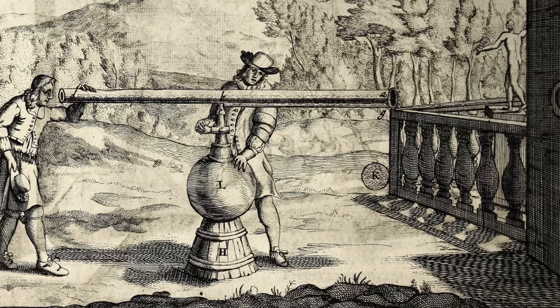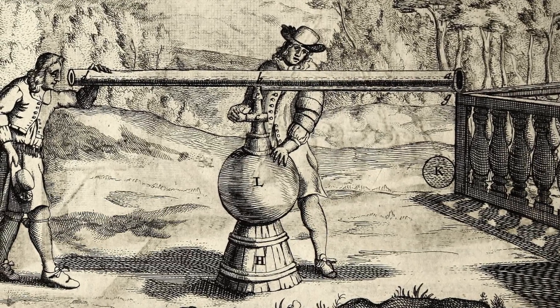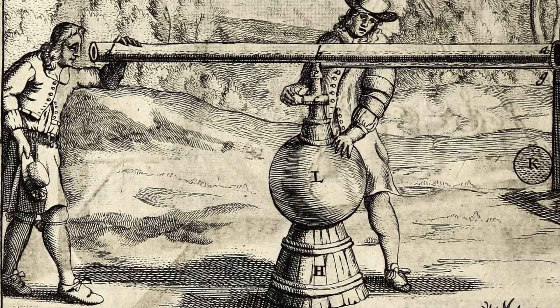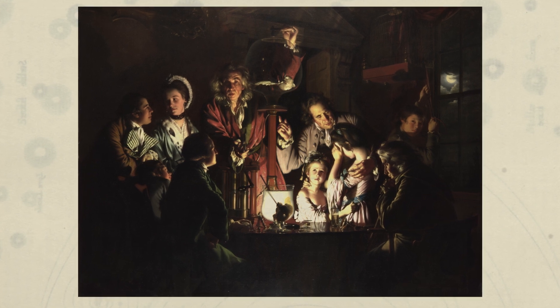There were witnesses there. They saw this really extraordinary thing happening — a phenomenon that was strange and somewhat inexplicable by the natural philosophy of the era dating back to the ancient world. Showing experiments that people would have witnessed was a new technique to convince people about particular things happening in nature. It raises the question: how do you go about convincing people and building consensus on a question, for instance, about whether or not vacuums can exist in nature?